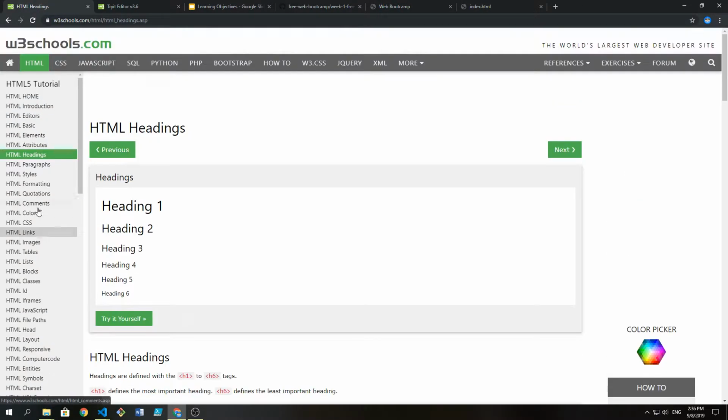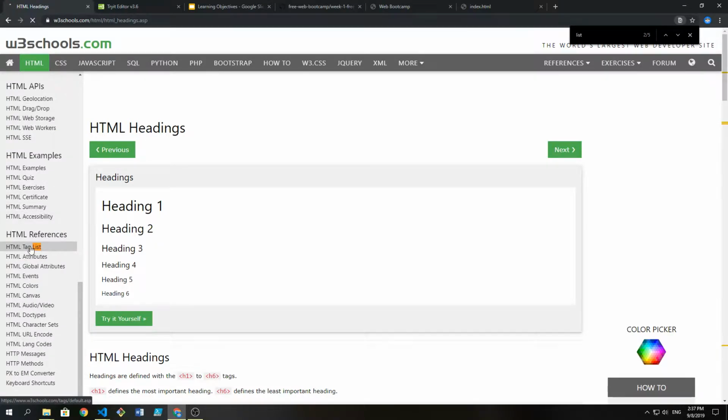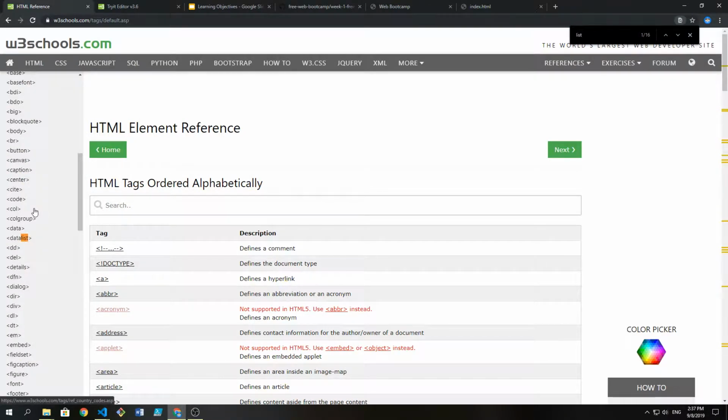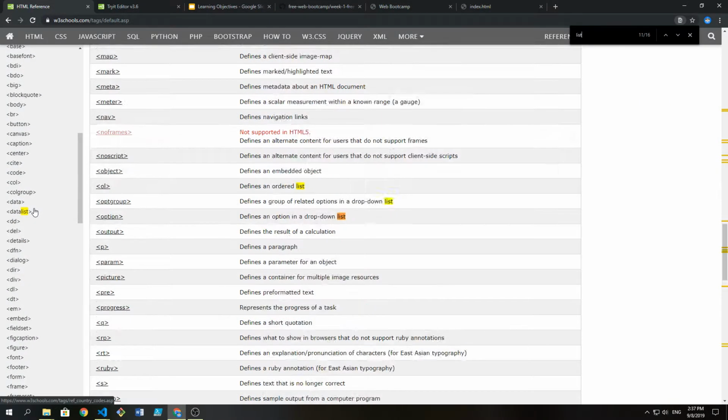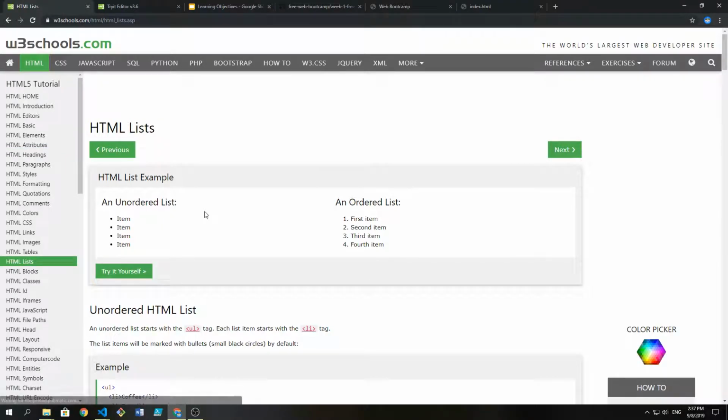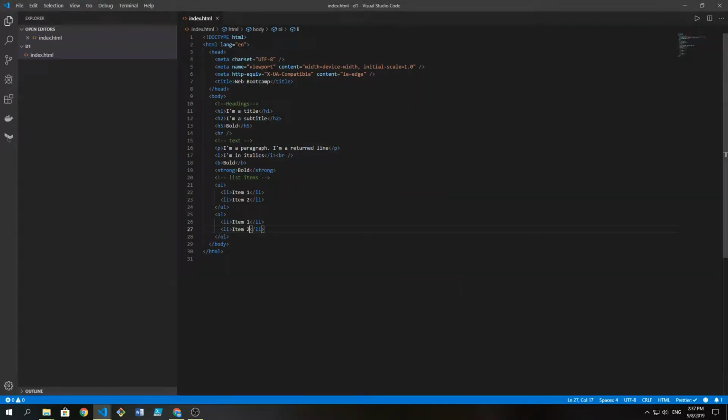So what you can do here is you can search on this page for list. HTML tag list. That actually doesn't sound like the right one. List. Oh, there's a lot of lists on that page. Where are we here? Home, lists, that's the one. So you can see the differences here. And again, if you want to have a play around, you can click on try it yourself. But for now, we're just going to head back into the code.